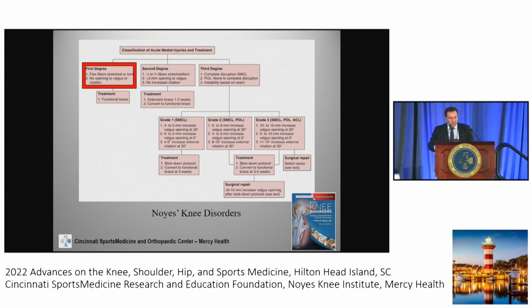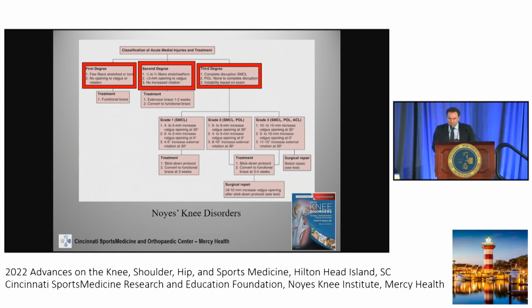They may have some pain medially with valgus stress, but it's pretty standard how we treat these with functional bracing. The second degree injuries are really these injuries where you may have a subtle amount of laxity, but certainly have a firm endpoint. And these are treated conservatively as well, which we'll get into.